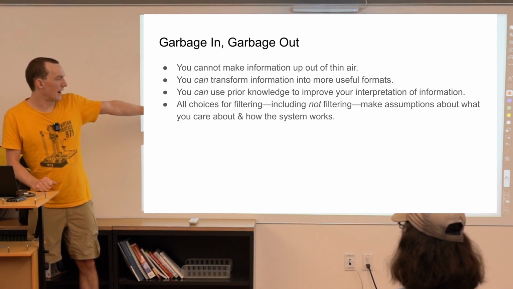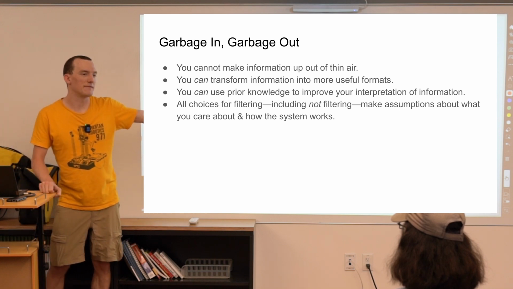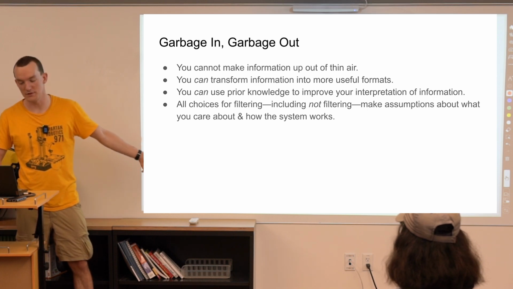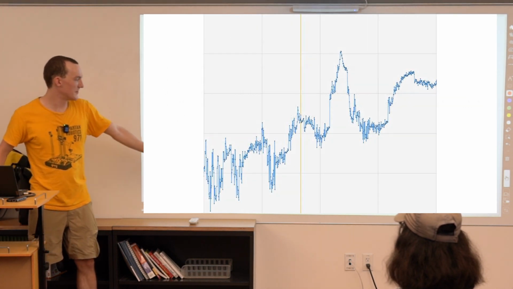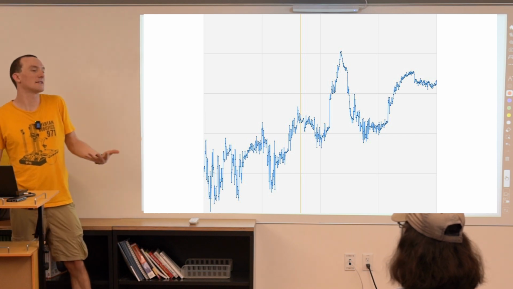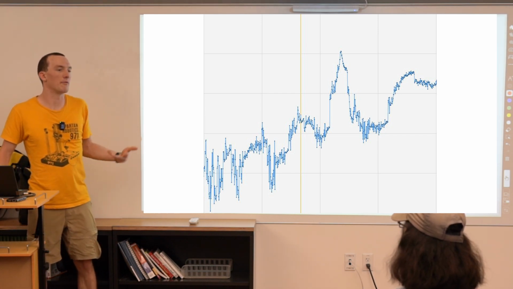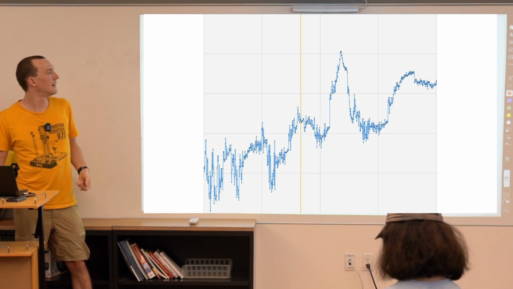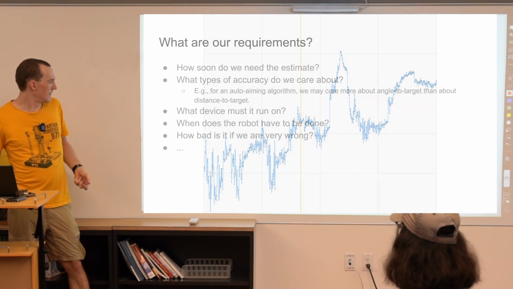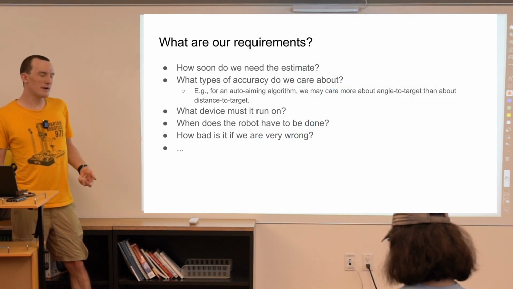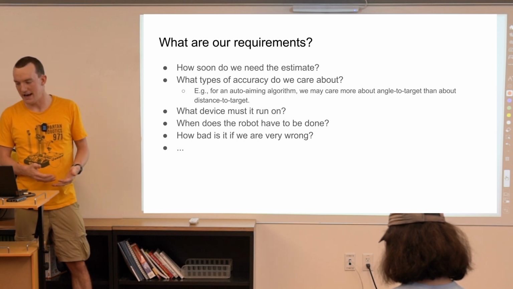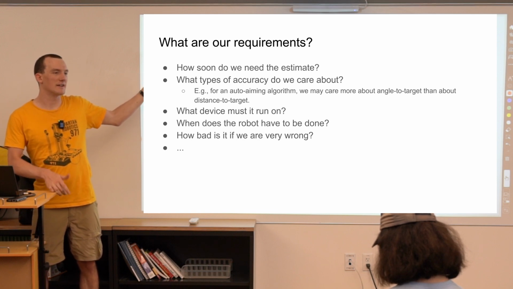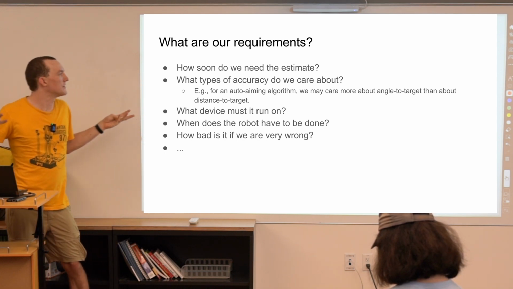And just the final note on that, any choices you make with regards to filtering, you're implicitly making choices and assumptions about how the system works. Like if you choose to not do anything and just use this estimate for your speed, you're implicitly assuming certain things about how the world works. Even if you say, oh yeah, I'm just doing the lazy thing, you're still making choices. So when you go to choose how to process your data and how to make use of it, you need to ask yourself questions about what you care about, because otherwise you will potentially do the wrong thing.